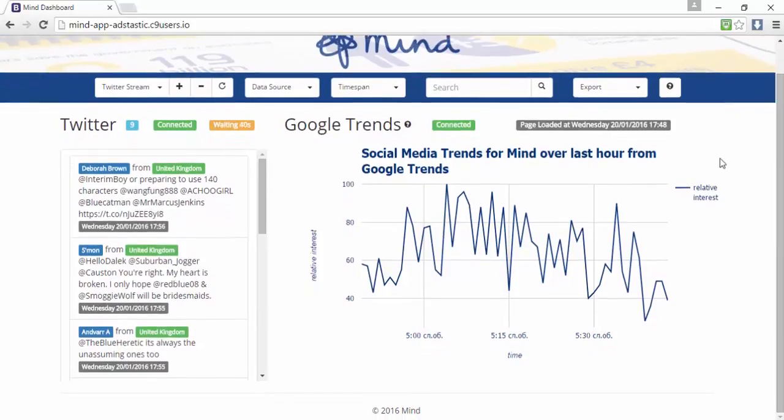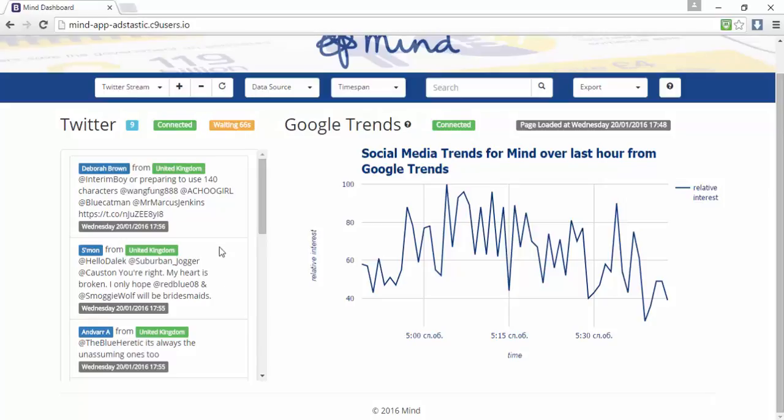To begin with, on the left-hand side, we have a Twitter newsfeed, which is customized and fully modifiable by the user. It only displays tweets related to a list provided to us by Mind, and this list contains keywords, hashtags, and general terms that they're interested in and would like to track.